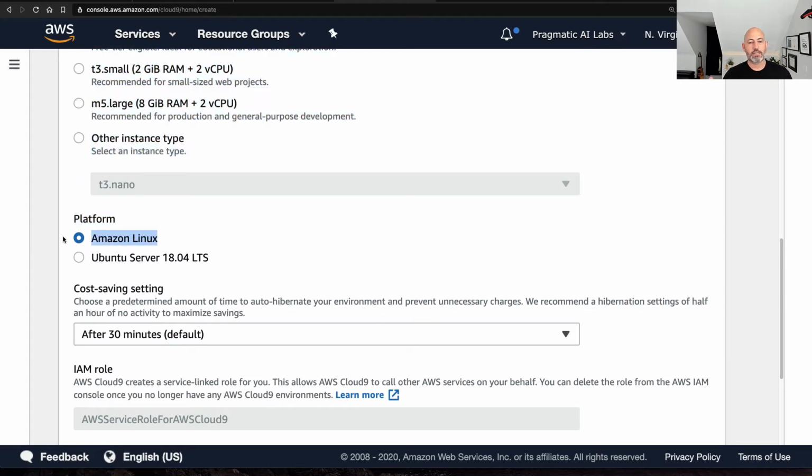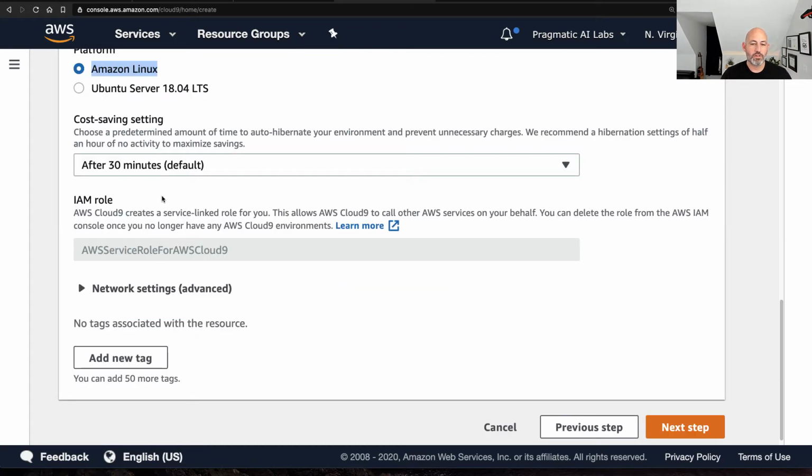So Amazon Linux, one of the things I like about Amazon Linux is that that's the operating system that AWS will use for most of their examples. And so you'll have a pretty good experience if you stick with the defaults. I think that's one takeaway with the cloud environment: in general, it's not a great idea to start tinkering around with the operating system too much, or the packages that are installed, because a lot of times there's a reason they're configured that way, and it'll just make things a little too complex. Also, this is going to time out after 30 minutes, which is great because it'll save me a bunch of money.